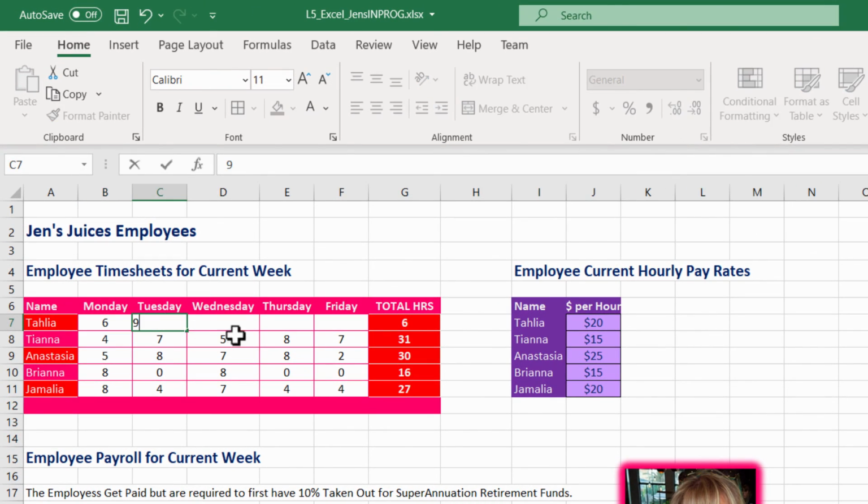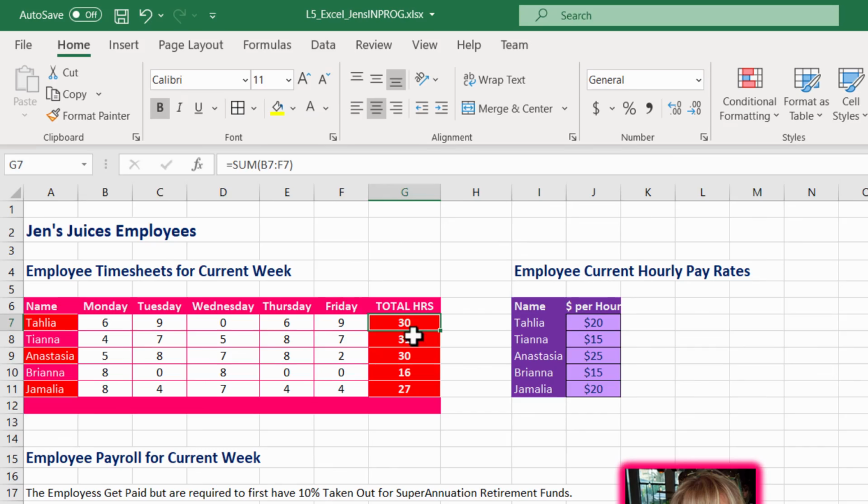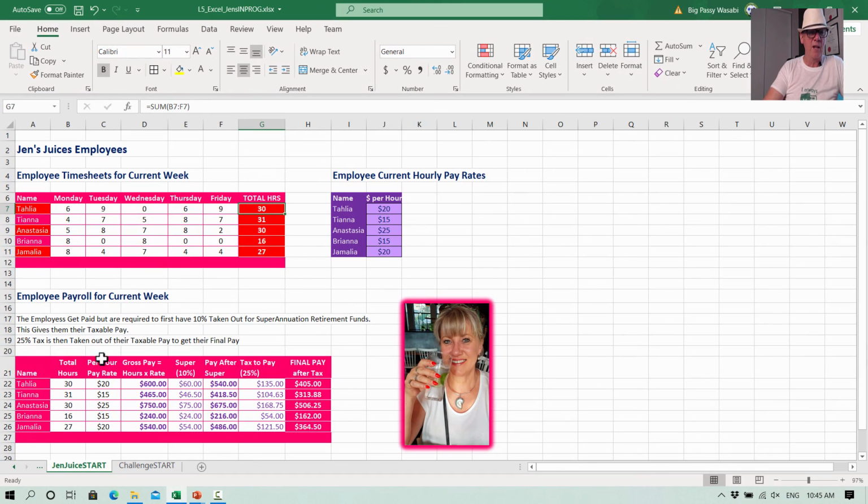She has to work 9 hours on a Tuesday for some reason. Remember, Wednesday's her day off. She only does 6 hours here. And Friday, she does another 9-hour shift, all right? So see, it's worked out. She's done 30 hours now. It's put the 30 in there. It's done the 30 times 20, got her 600. And taken 60 off is 540. So it's done all the calculations.